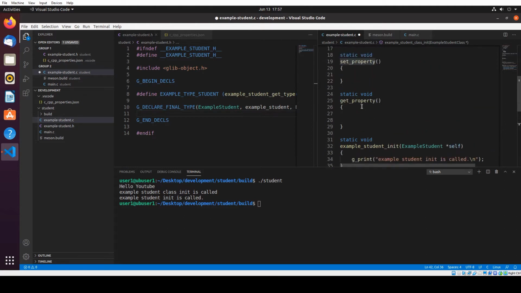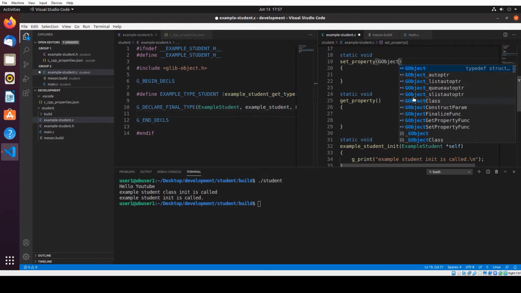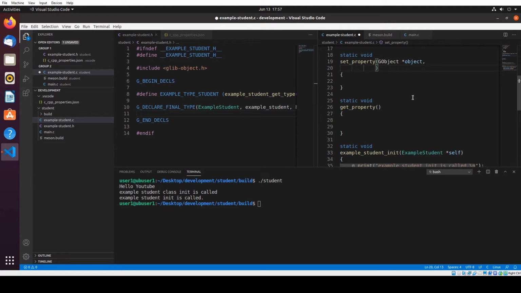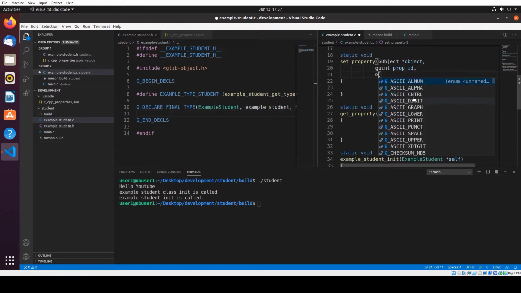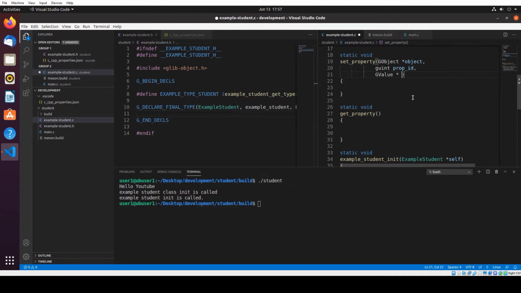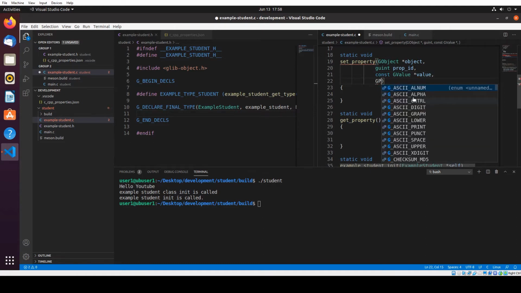So now what we can do is, it's gonna get GObject, guint prop_id, GValue value, but here is the set, so this one will be constant, and GParamSpec.